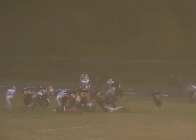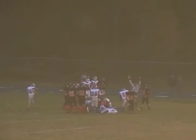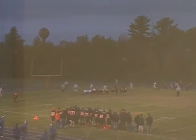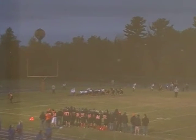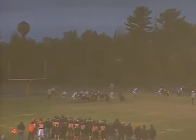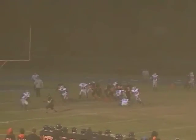Under center, turns it off. No, keeps it himself, and he's hit. Oh, he got it. Now he calls timeout. To the right. Kolar, their quarterback, in the shotgun now. Ian Hellman is back there with him. Kolar gets a snap himself on the option, pitches it back, and with room to run.